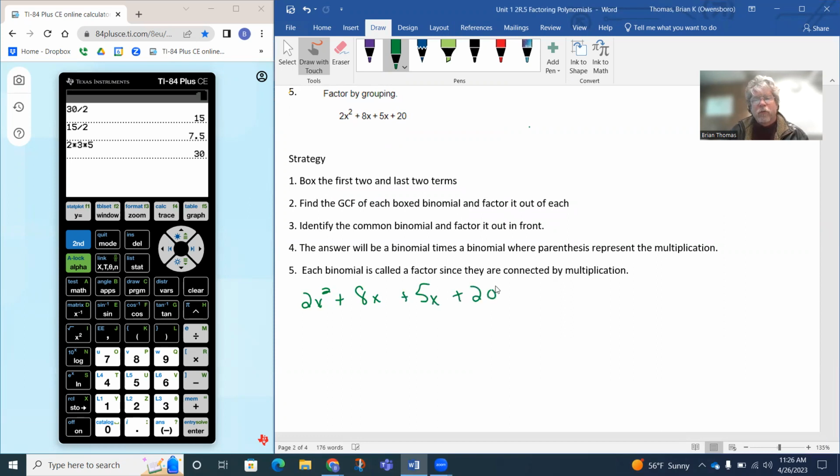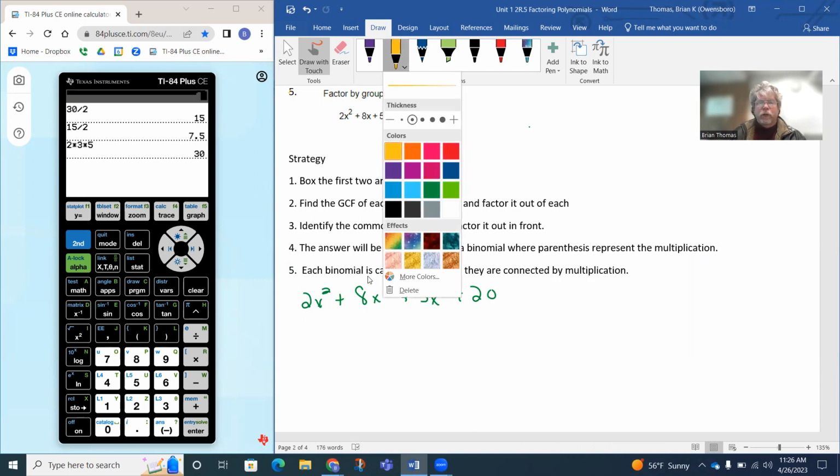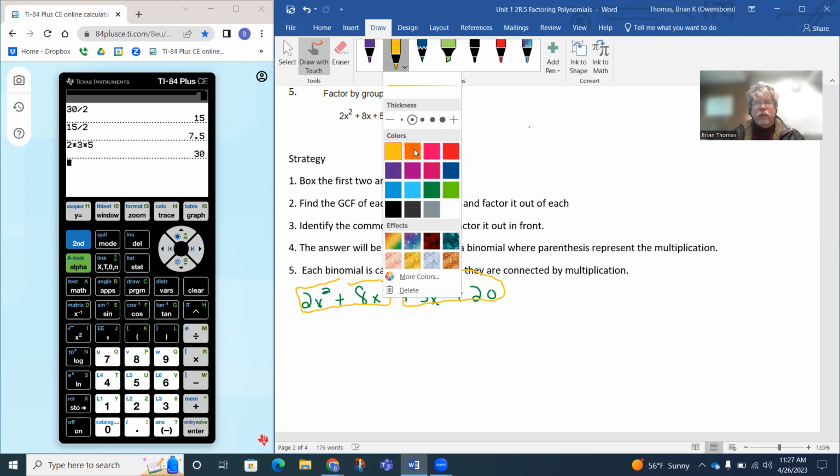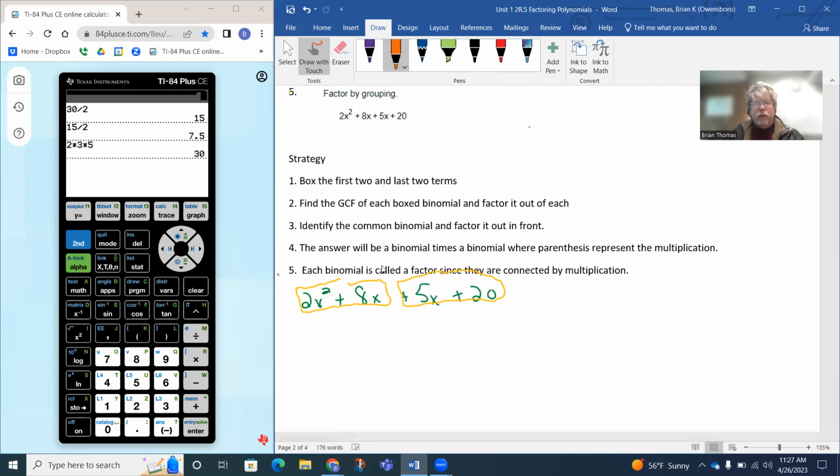I'm going to give the terms a little bit of space to breathe so we can show the work a little bit easier. The strategy to factor by grouping basically means to use parentheses. Now, instead of using parentheses, I'll actually use a box. I'm going to put a box around the first two terms and a box around the second two terms. When I put boxes, these are understood to be terms, so they're considered added together. There's an imaginary plus sign right here, so it's just understood to be there.